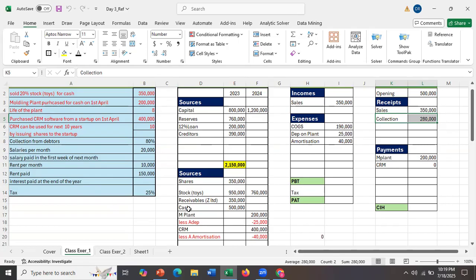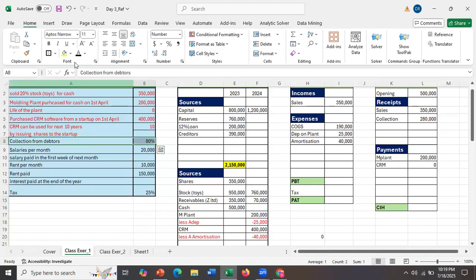So the collection of debtors, because of that, the value of the debtors will reduce. What is collection? Collection is a receipt, not an income, not a capital, not a liability, but a reduction in an asset called trade receivable. So every receipt is not an income. This again proves every receipt is not an income. Some receipts are capital, some are debts, some are incomes, some are reductions in the assets.